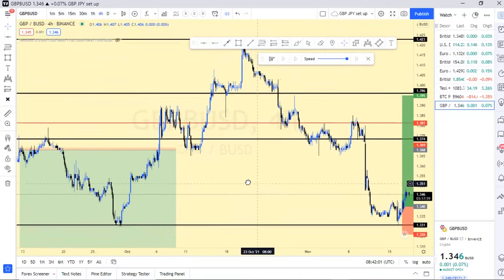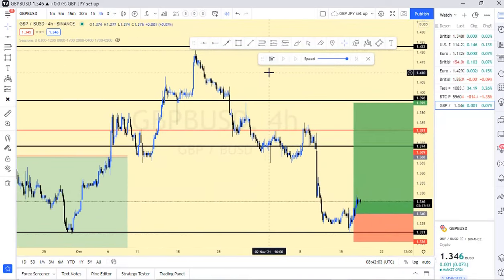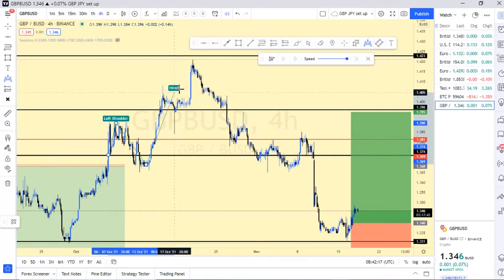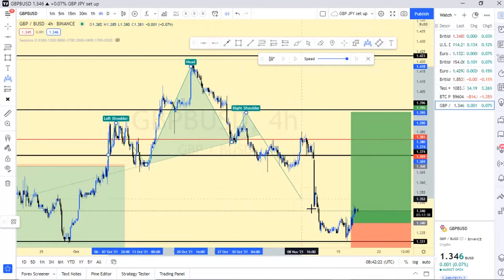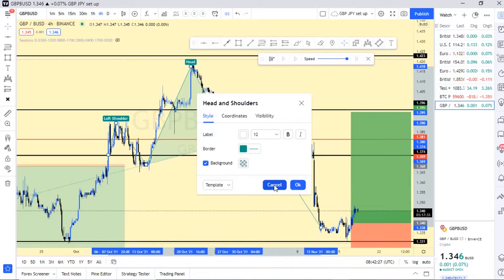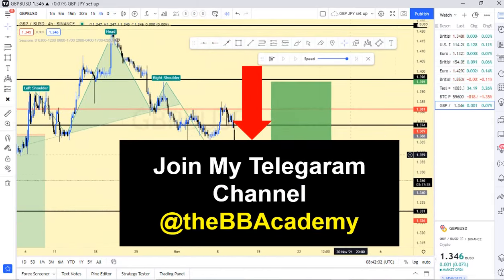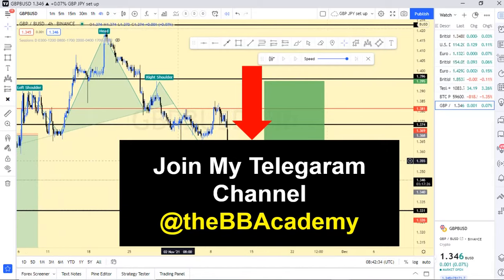So I hope you were able to gain something, guys. Concerning the chart pattern that I told you guys, we could see chart patterns that were formed around here. Another head and shoulder, a wonderful head and shoulder. Due to the fact that I was talking and talking, I didn't figure this out on time. But this was a wonderful head and shoulder pattern that was formed in the market, and you see how it rallied to the downside.